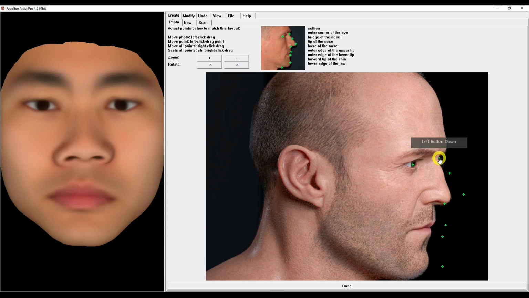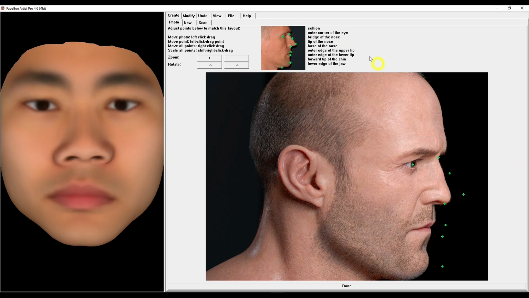So it's roughly around here somewhere. You'll notice there's a bump on your nose here. When you come down from your forehead all the way down to where your nose is, that's where the sellion is. It's just where the nose starts to begin, the bone. That's where the sellion is, somewhere down here. Again, you don't have to be 100% accurate. Roughly in the general area will do.